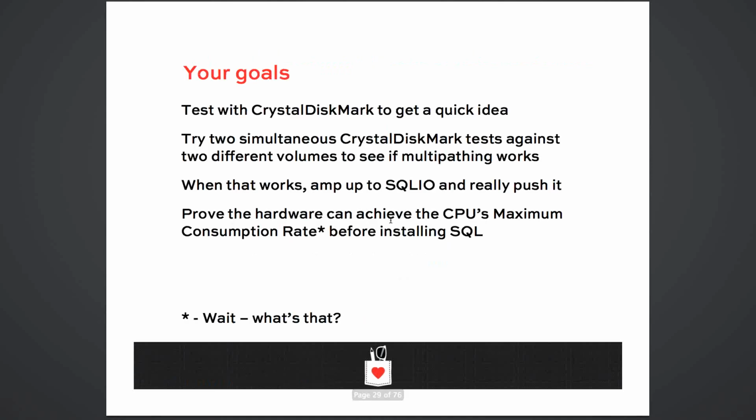Really fun stuff. Your goal here is to use Crystal Disk Mark as an easy button test to get a quick idea, and then finally graduate up to SQL.io to really push it hard. Reimer asks on Twitter, what about iometer? Iometer's okay. There are a lot of other tests as well. These are just the quickest, easiest ones that I like to use that do a decent enough job of pushing your storage to the limit. Iometer's better if you want to try and mimic an application, which, frankly, as soon as you do that, the SAN admin is going to say, that's an application problem.